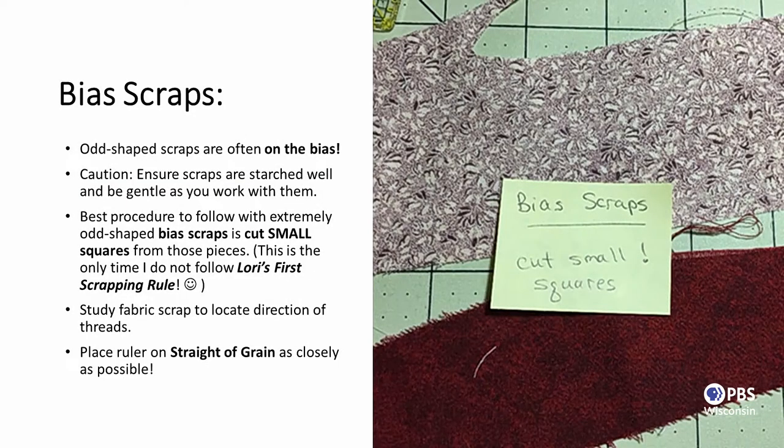And then bias squares. You're going to be running across a number of bias scraps as you're going through your stash. And it's really important that you're very cautious and careful with them. They need to be starched well, and you need to be gentle with them. The best procedure to follow when you run across bias scraps is to cut small squares from those. This is the only time that I break my first scrapping rule, where I normally would cut the largest piece possible. With these bias scraps, I would cut a small square.